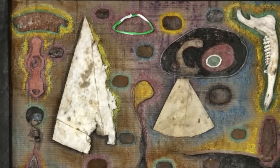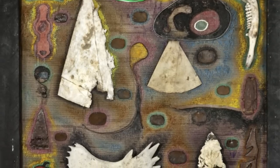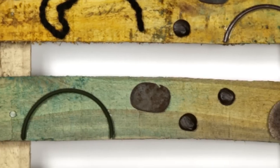In a purely abstract piece, quite often someone will see very specific things. Who is that man in your painting? Or they will just have all kinds of things that I have absolutely no idea. Most of the time, though, people tend to get pretty close to what I'm shooting for. I certainly want to suggest ideas and topics that I feel are important and relevant in art and in life in general.